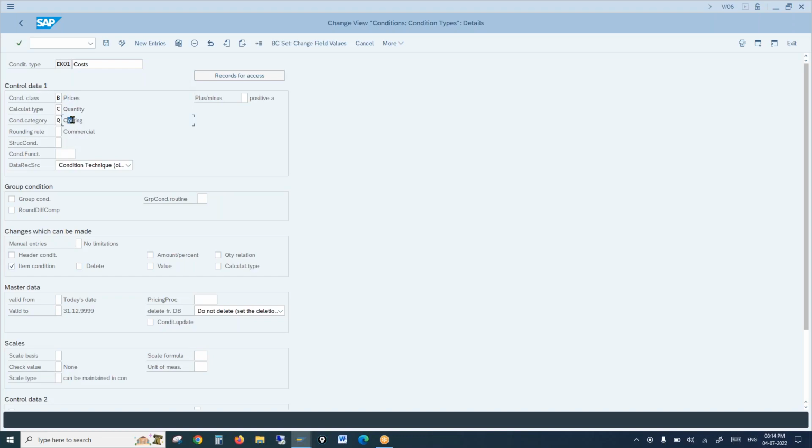That's a costing price. So there would be various condition types, right? So how does the system differentiate them? That is through condition category. So condition category is a sub-classification of condition class.